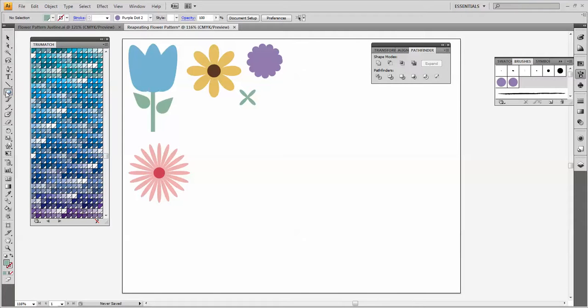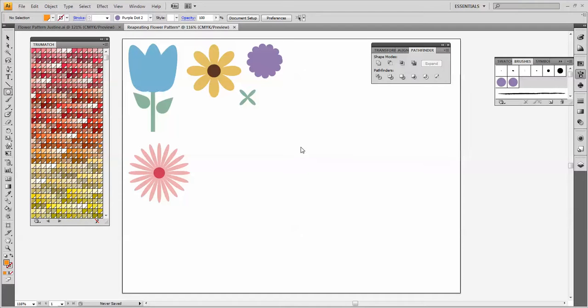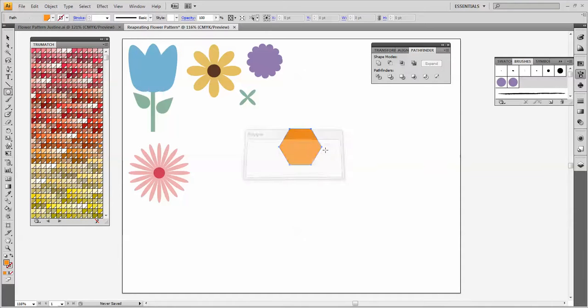So using a similar technique, I'm going to grab the Polygon Tool. Let's see, I'm going to make this one orange. So let's see, how about this orange right here? I'm going to click one time, and I'm going to make this a 6-sided polygon.